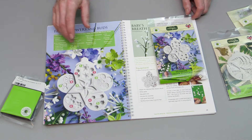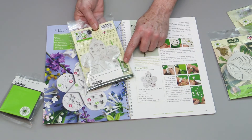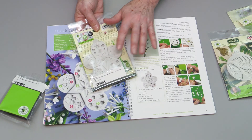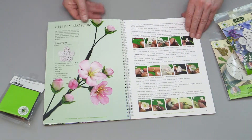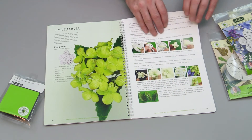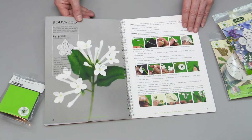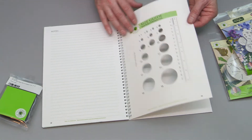The Ultimate Filler Flower mold makes 24 different flowers, including hydrangeas, lily of the valley, lilac, stephanotis, jasmine, and forget-me-nots. It also includes a companion tool, which is the little tool I use to hollow out a lot of these smaller flowers. This goes through all of the flowers — lots of spring flowers like cherry blossoms and hydrangeas. There is also an optional back veiner for the back of the hydrangea.